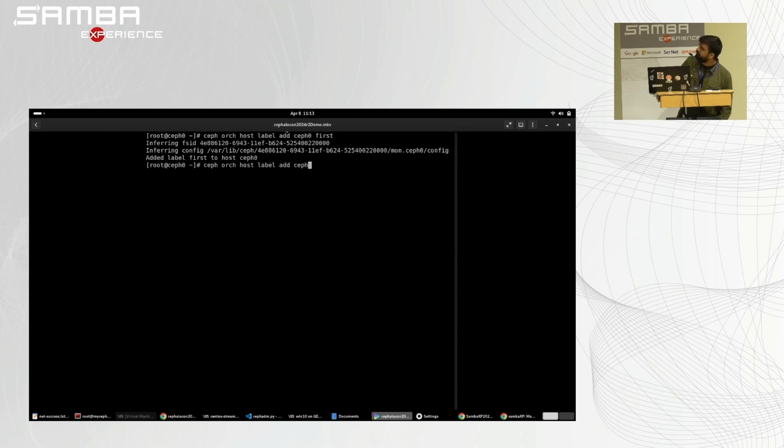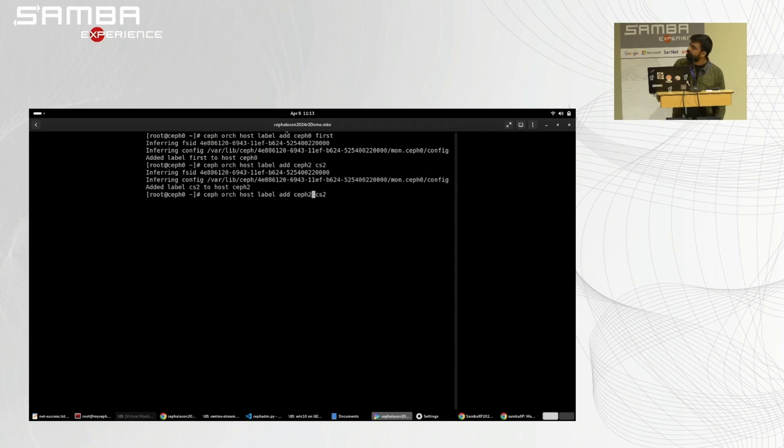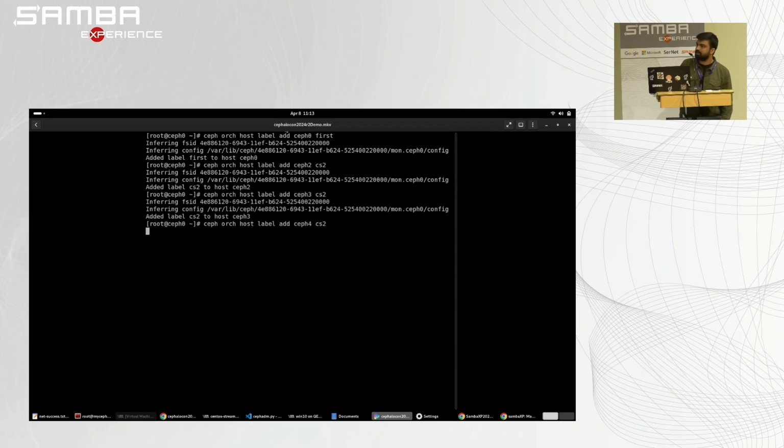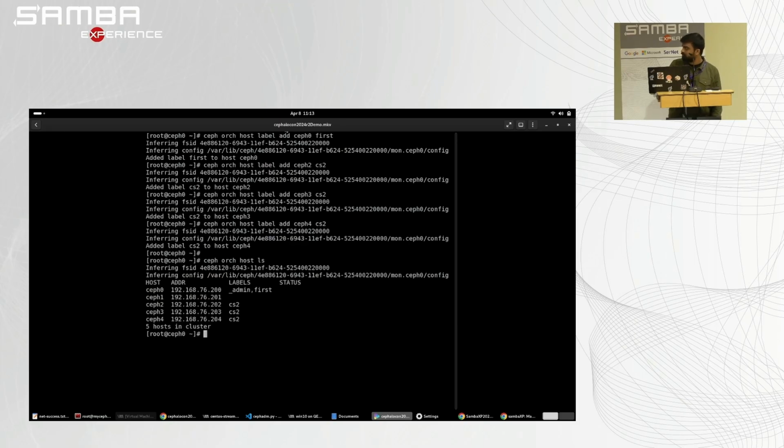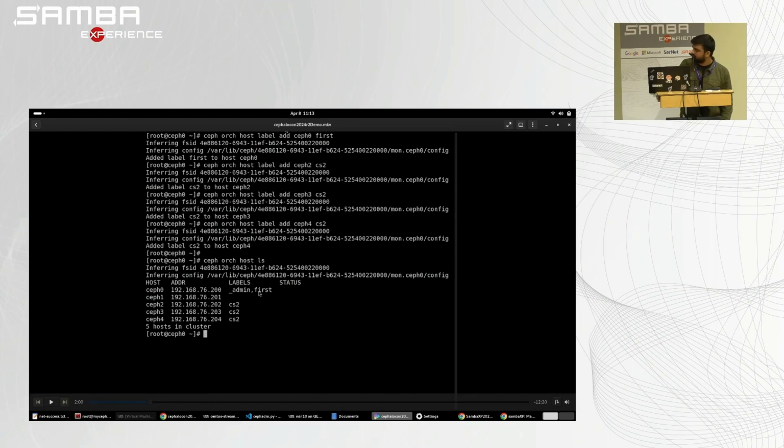This is the first cluster setup, where we will look at the imperative approach. So we just added the first label to the ceph0 node, and I think the rest will have a different label, which we will see in the other cluster, with the declarative style using resource YAML. Once we have all the labels set, we will check with ceph orch host ls. This is an orchestration command which cephadm provides to list the hosts in your Ceph system, and you can see that we have the labels placed for those hosts.